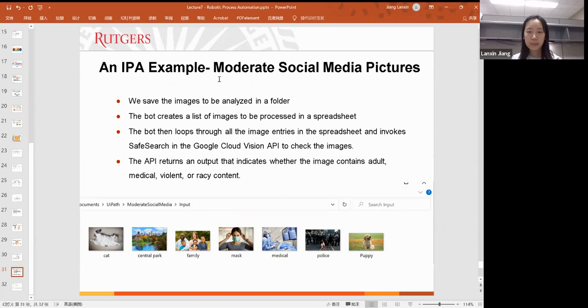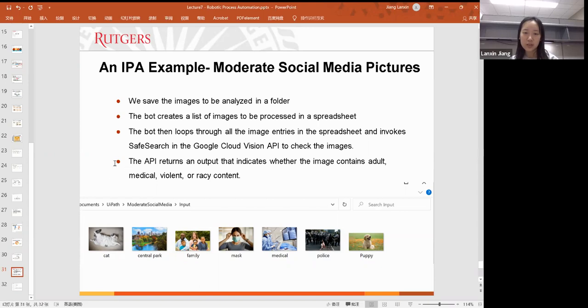It can moderate social media pictures. If we save the images in a folder, we can use the bot to create a list of images to be processed in a spreadsheet. The bot can then loop through all the images in the spreadsheet and invoke the Safe Search in the Google Cloud Vision API to check the images.